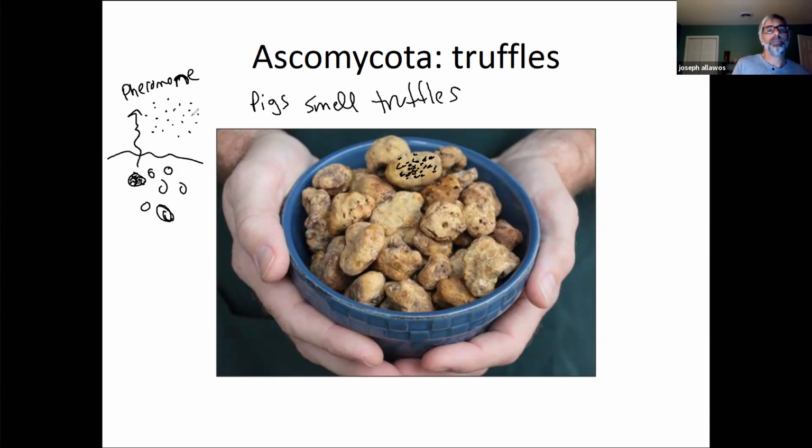Well, pigs are big and hard to deal with. And so, you know, what's a better choice? How about a dog? And yes, now they use dogs. And so they have truffle dogs, they train them. There's actually, believe it or not, a guy right outside of Durham that trains truffle dogs. Most of them get sent to Europe. And, you know, the dog is a little easier to deal with. You give the dog a treat and that's all the dog expects, okay?